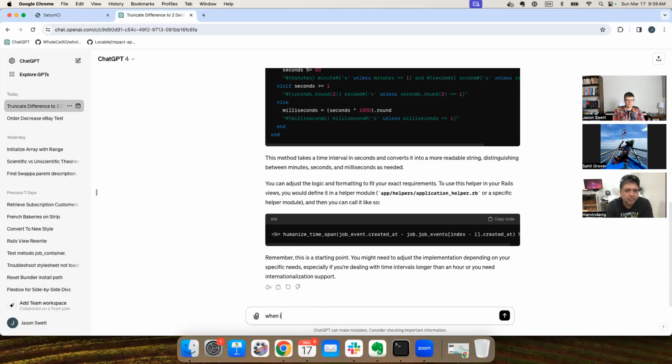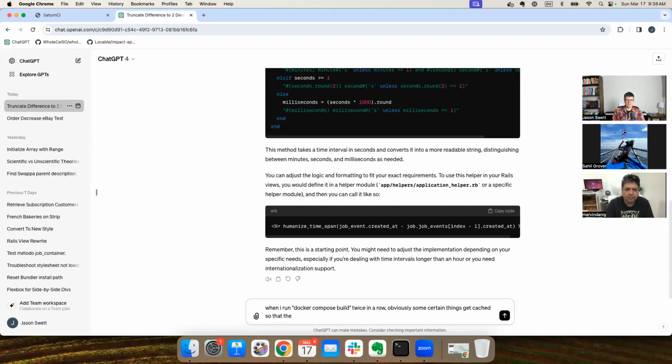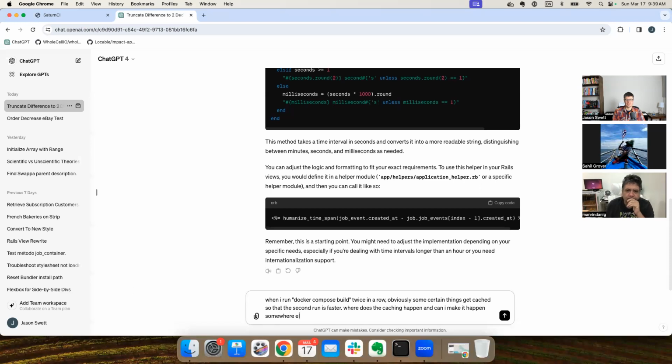When I run Docker compose build twice in a row, obviously certain things get cached so that the second run is faster. Where does the caching happen? And can I make it happen somewhere else?